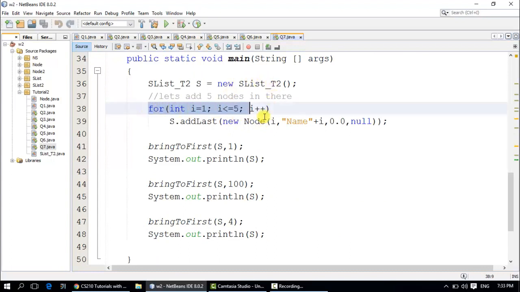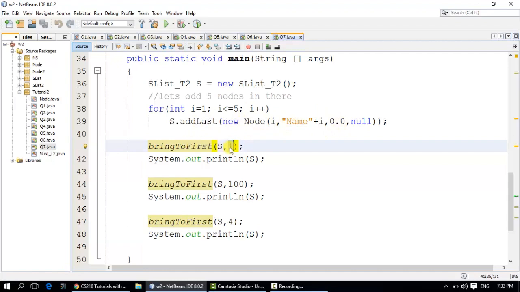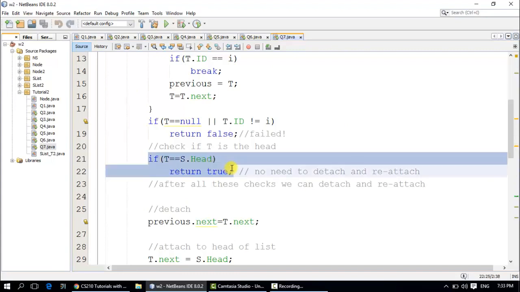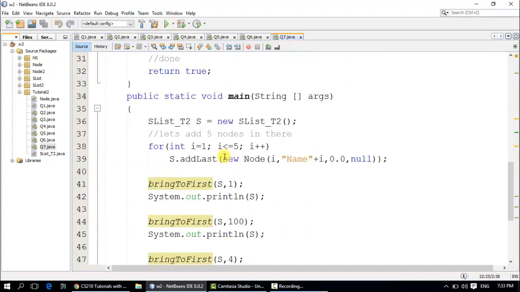Let's see a simple tester program. Very similar code to before. I've created a list with 5 nodes in there. Bring to first, I'm going to bring the number 1 to the first. Remember, in our implementation, it always goes like 1, 2, 3, 4, 5. So first node means this case is true. If t equals head, we do not do anything, we just simply return true.